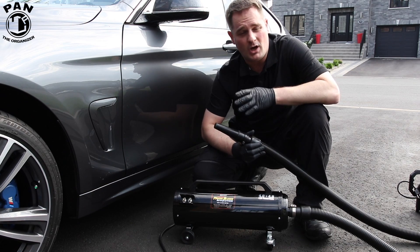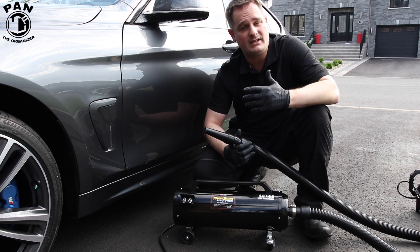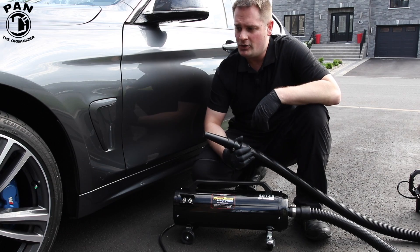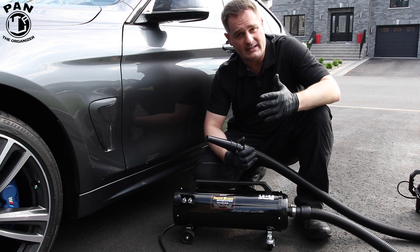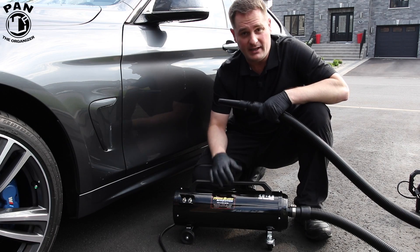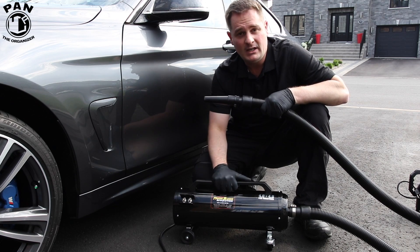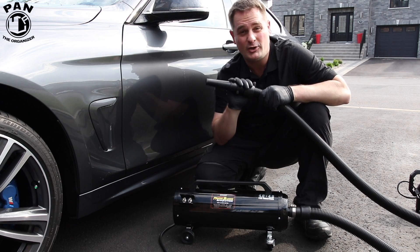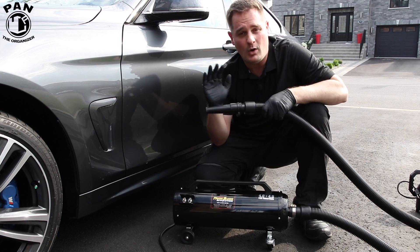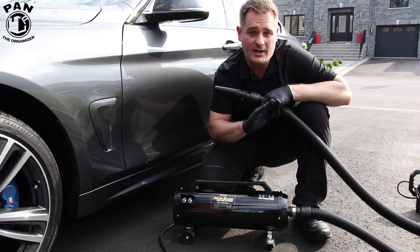I'm lucky enough to have a big garage to clean and detail my car, but the average Joe usually washes their car outside. To avoid pesky water spots and streaks, you want to dry your car super quickly. Although you can use the traditional method of drying with a microfiber drying towel, you can speed things up and avoid those streaks and water spots by using a car dryer. With the Master Blaster Revolution, you'll be able to dry your car in minutes thanks to hot, warm, dry filtered air — and it won't scratch your finish because there's no manual intervention on your car's paint.